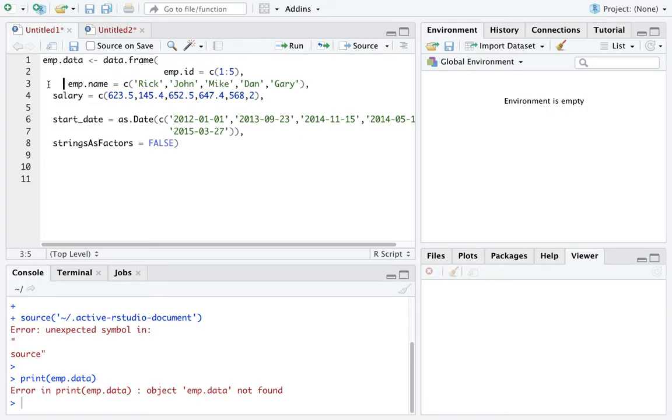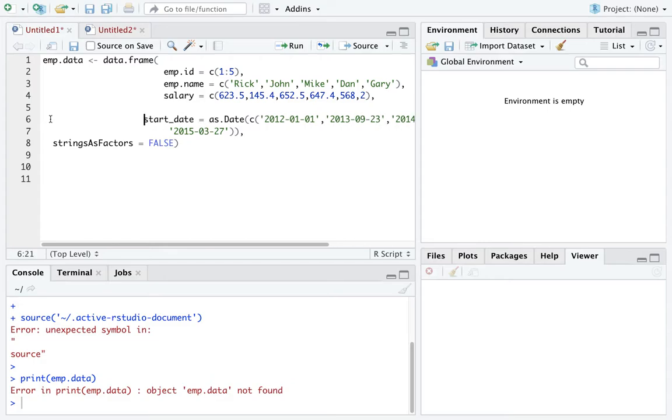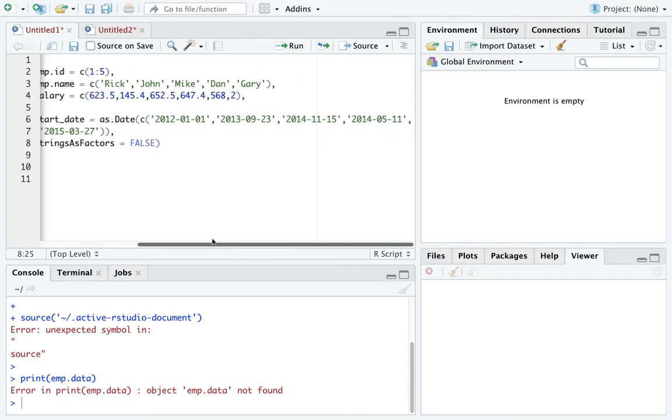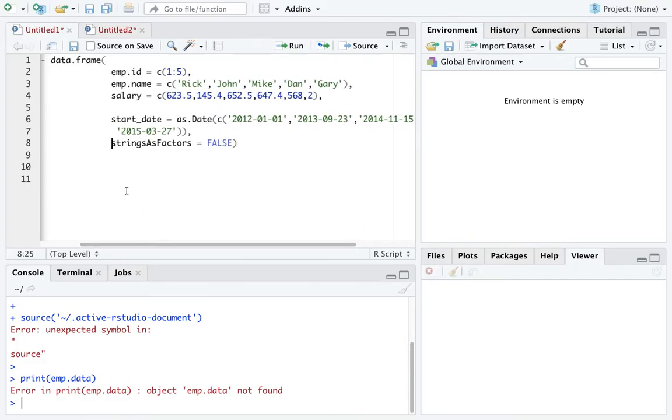Yes. 4, 5. So it's a proper data frame, everything is fine. Start date, last start date.